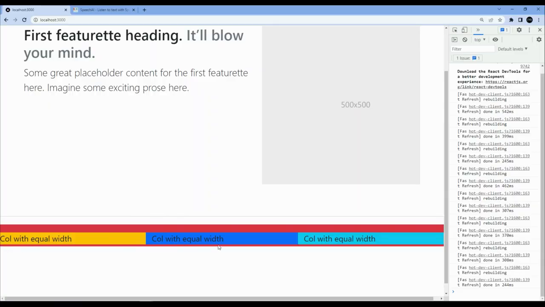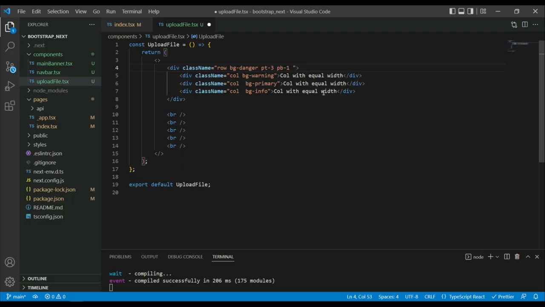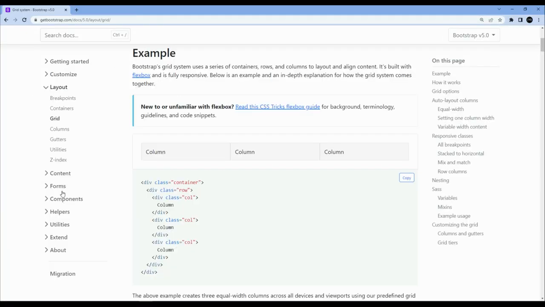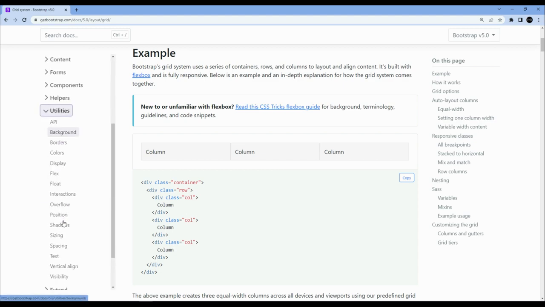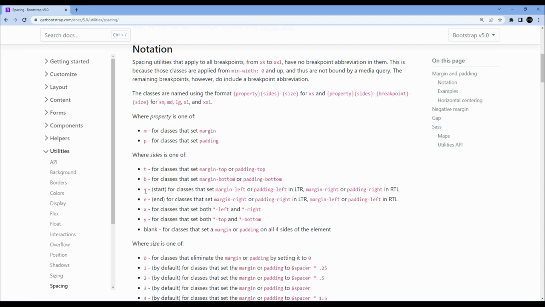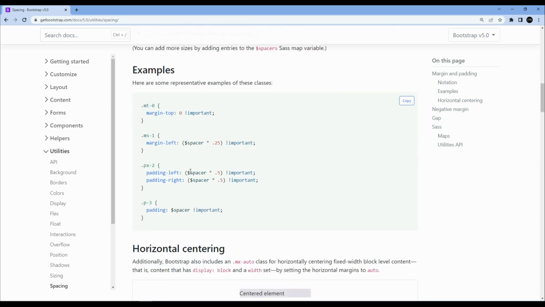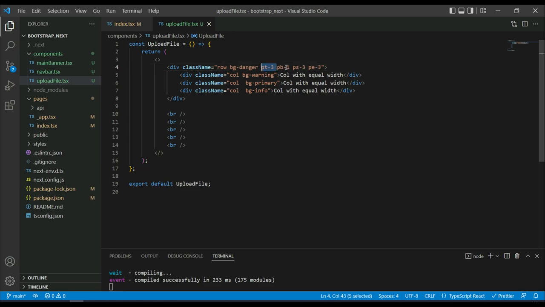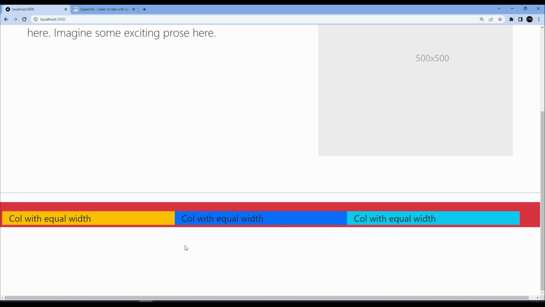So you'll see that we got some padding from the bottom, equal to 1, and from the top it's 3. Again, you guessed it, padding from start, I could say 2, and padding from end, I could say 5. Need to check why we don't have padding from the start. Going back to Bootstrap, this should be in utilities and spacing. Padding from start is padding in the left. We want padding from the top 3, from the bottom 1, from the start 3, and from the end maybe 5. Now you see that we got padding from all the sides of different amounts.